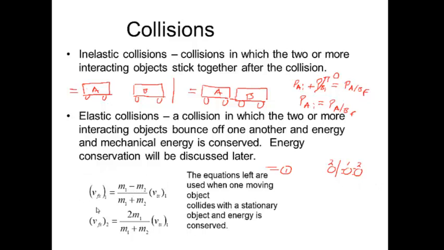The reason I gave you the formula, though, is because to get this formula, it takes quite a bit of algebra using conservation of energy and conservation of momentum to derive these formulas. So my recommendation is you just plug them into your calculator and then you have them. This is the mass of the two objects involved. This is the velocity of the first object. This calculates the velocity of the first object after the collision. Then here, find the velocity of object 2 after the collision.